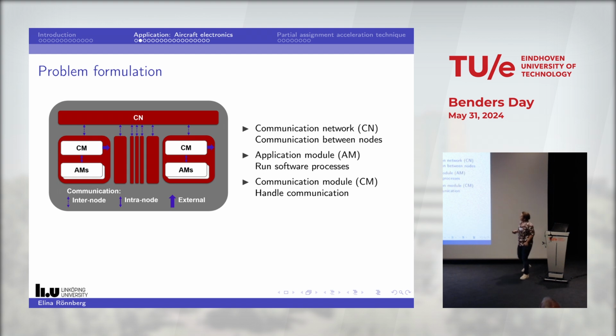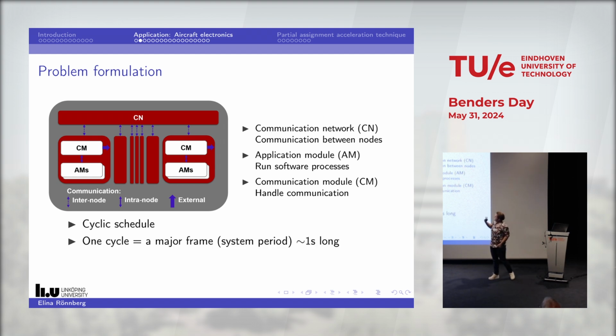So the problem formulation looks like this. We have here a communication network, an Ethernet, with a very special communication protocol. And this is used to communicate between nodes. And in each of the nodes, you have several processors. So you have one, the communication module, that's in charge of everything that has to do with the communication, sending messages on the network, communicating with the application modules, one or several, in each node. And these communication modules, they are really the busy guys because everything has to pass through them.